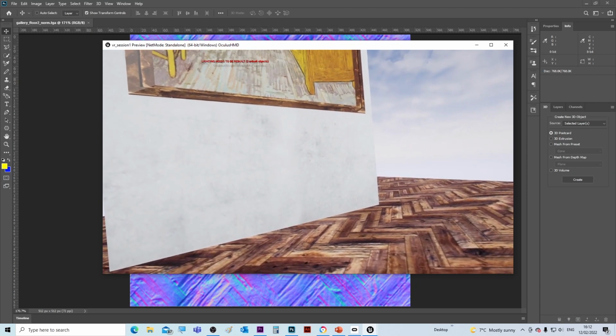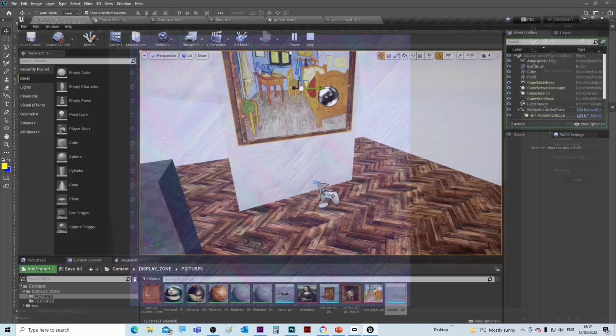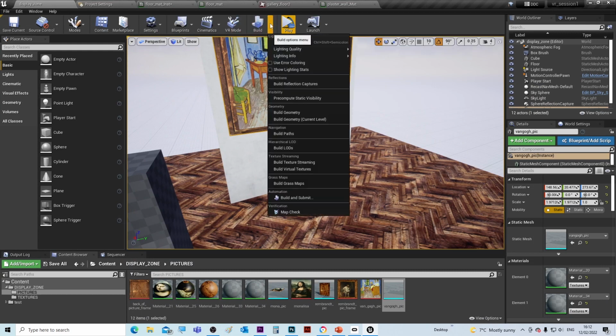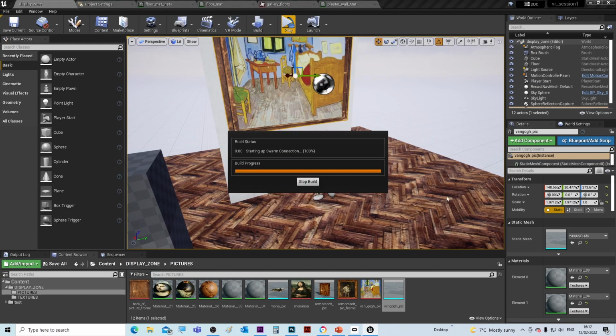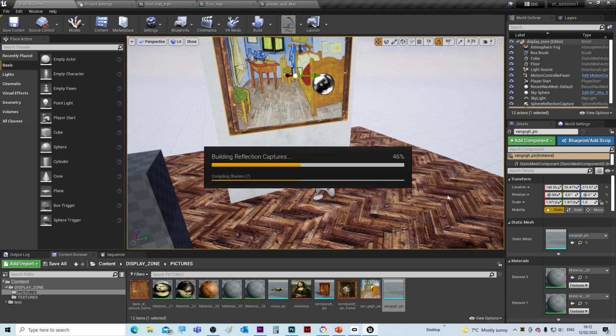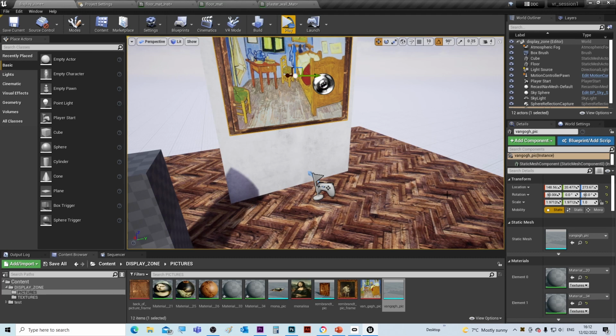You probably noticed as well that there's a lighting warning, a red piece of text. That's simply because we haven't built the lighting. So we go to build lighting, and that's going to build the static lighting in the scene. So all the shadows and the lighting on the surfaces will be calculated. Now remember, this is for static lighting, so as long as the lighting doesn't change. Okay, and that will be built, and then as you can see now, we get some shadows being cast.